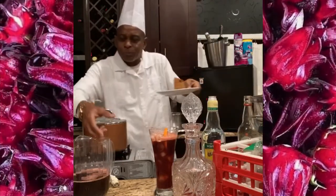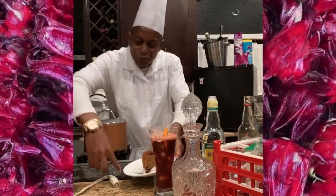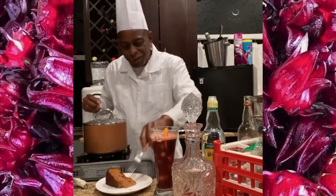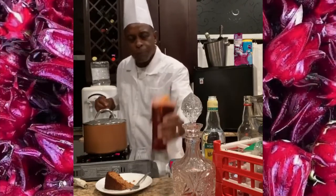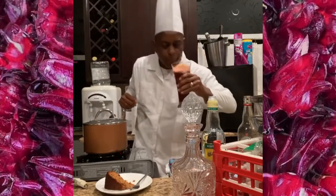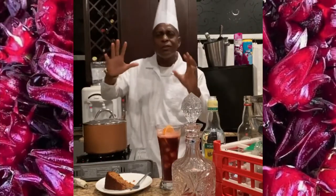Last week, we did a fruit cake, so in Jamaica, it's fruitcake and sorrel. So let me have a piece of my fruitcake. Mmm. This is so good. I tell you something.